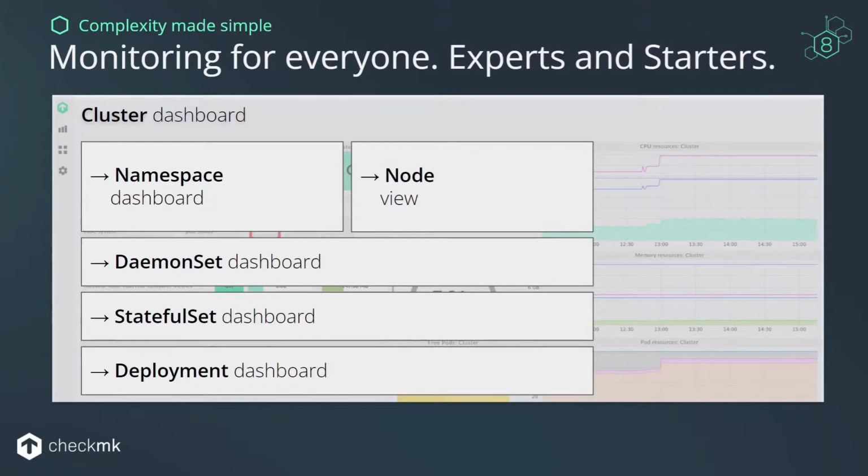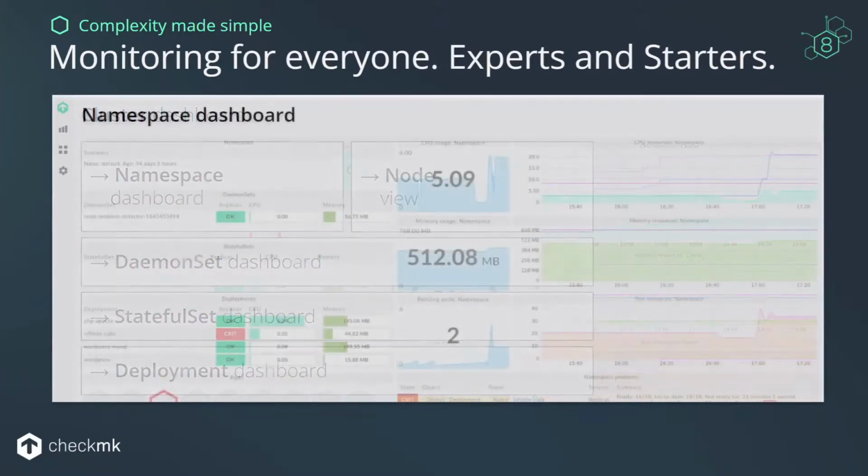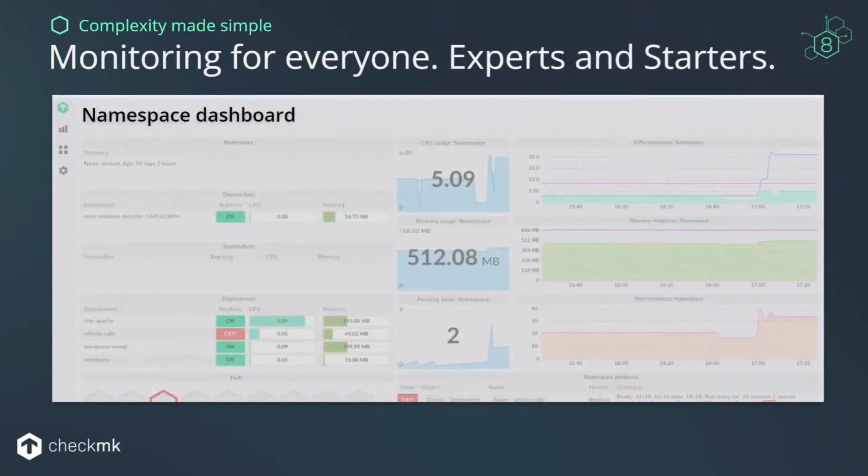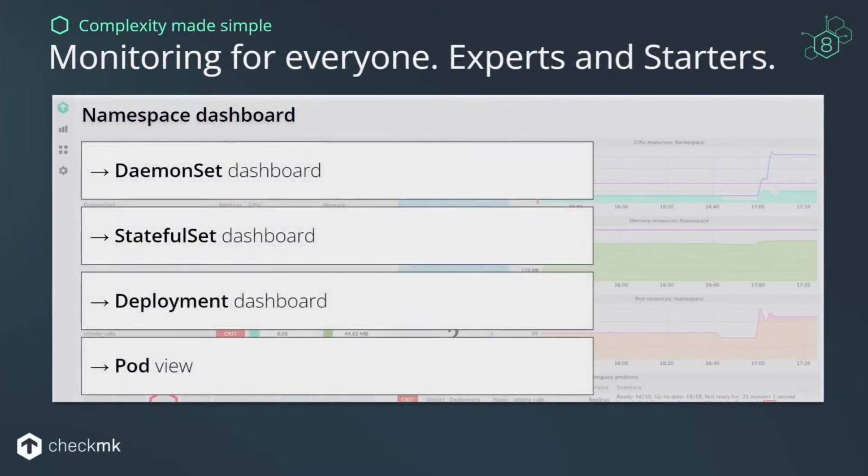You then go deeper, for example, to say, hey, I want to see the namespaces. I want to see that specific namespace and everything which is happening in that namespace. Or you want to see the node, or daemon sets, deployments, stateful sets, and so on. So you can then drill down into the layer to see the information which is relevant for you. For example, if you go to the namespace, you have a different dashboard which only shows the information for that namespace. And from there on, you can go deeper again into this rabbit hole.